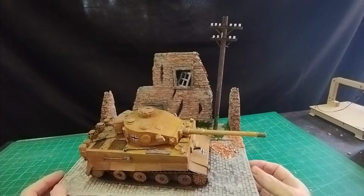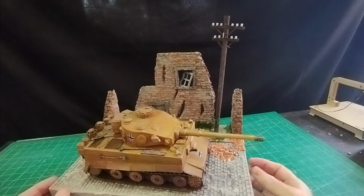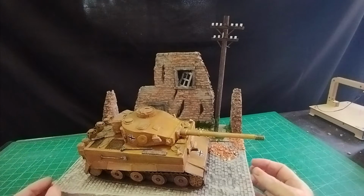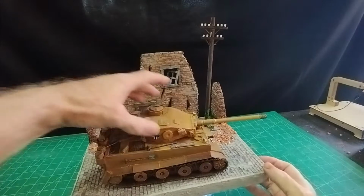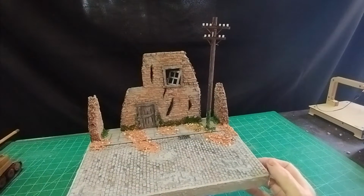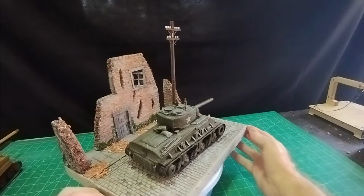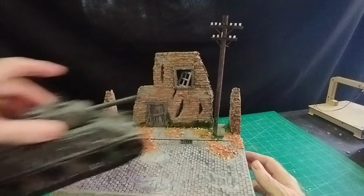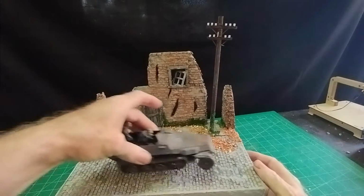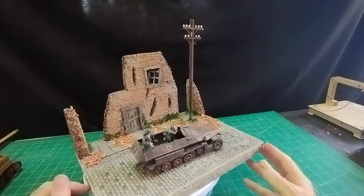My cardboard Tiger tank, by the way, if you are following my videos, I'll show you how I made my Tiger tank with cardboard and then paint it. Or indeed my Sherman tank. So that could go on there equally as well. Not forgetting, of course, the old half track, which still looks okay.